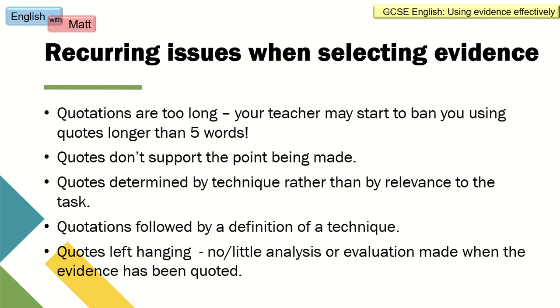And sometimes what students will do is they will quote a word, but that word won't really have anything to do with the question you're asked. Sometimes students will also define a technique after giving a quotation, which is unnecessary. You don't need to tell a qualified English examiner what a simile is. They know. And another issue is that sometimes students will leave quotes hanging, which means that they will plonk a quote into a paragraph, but then not talk about it. So it's a bit slap bang.